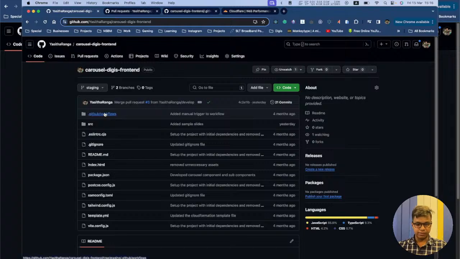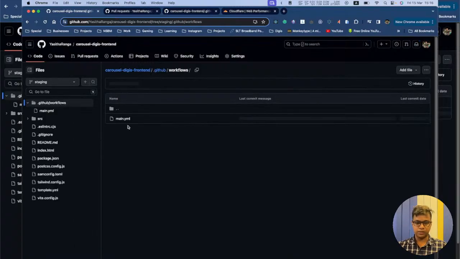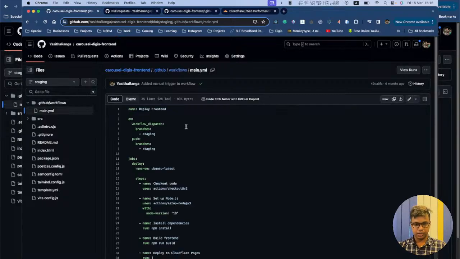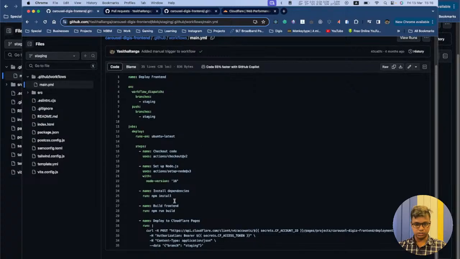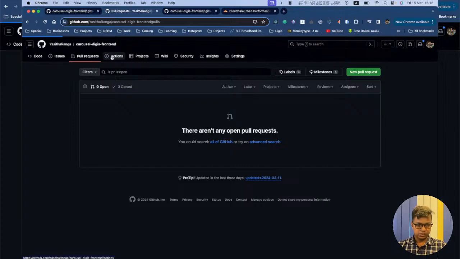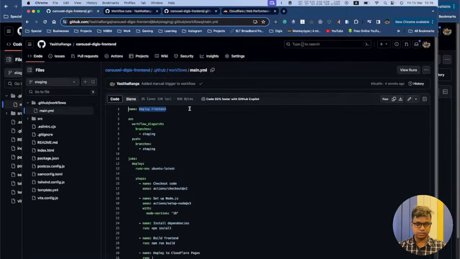You can name the file whatever you want. The main YML is the file that I have added. Here you can see the code that I have added. This is only one workflow that I have added. If you go to Actions, here you can see the name that I have defined here.